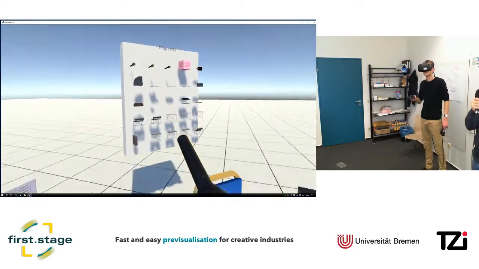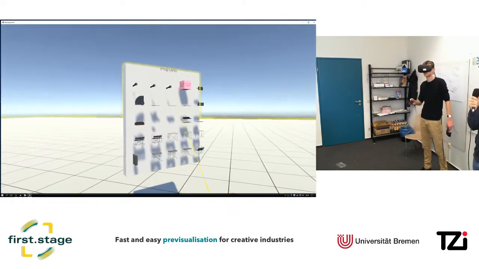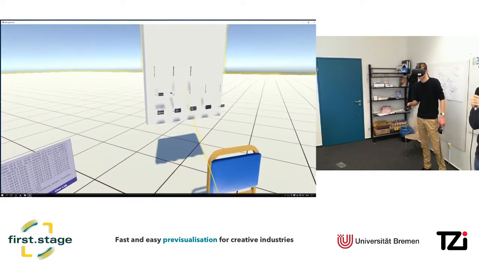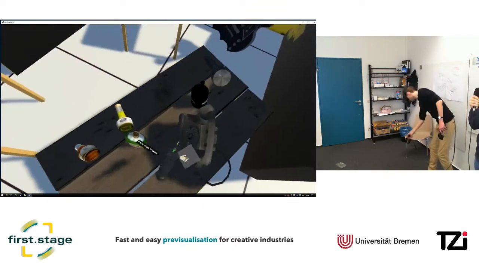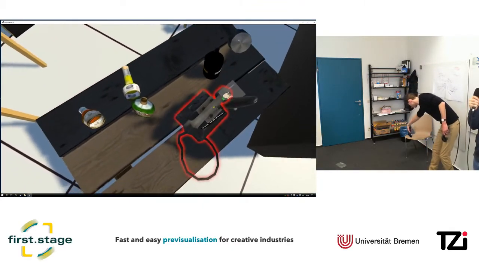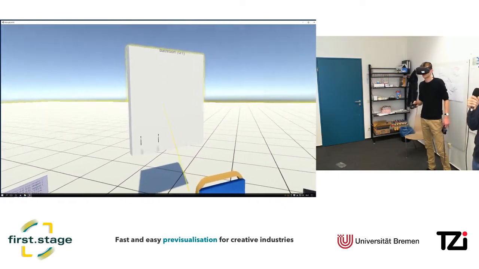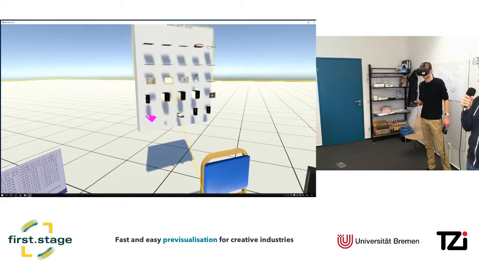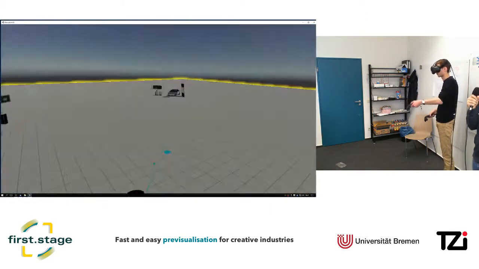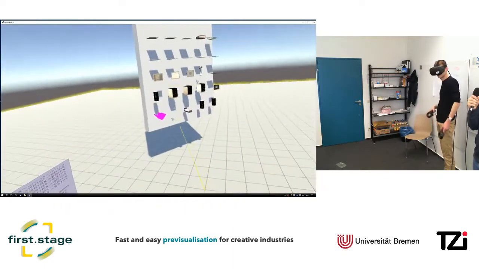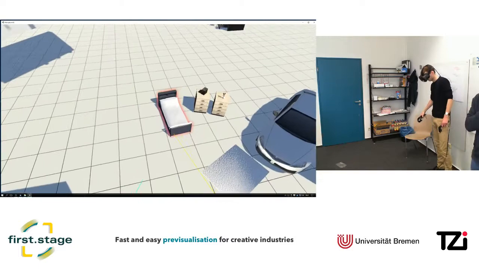So if you think of an early integration, you can combine this with the camera tools, for example, and you go and build your scene, and then you explore around with the camera tool. And for example, if you want to show it to others, you can use the tablet version. You can walk around the room in a virtual room and explore different camera angles, experiment with smaller or larger items, edit your set, and also create customized items.